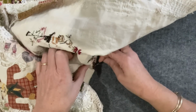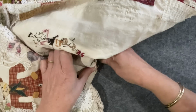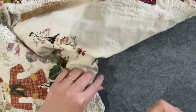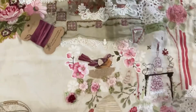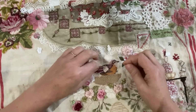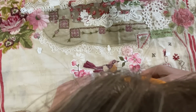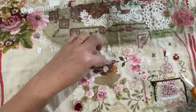And then I just want to go back to that wing morsel and just shape it a little bit more. It's just not quite right. But now it's secure and in position, I can have a good look at the shape of the wing and trim it if needed. Finished with that ribbon. Where am I? I don't know. Yeah, that's better. It's a little bit sharp there.